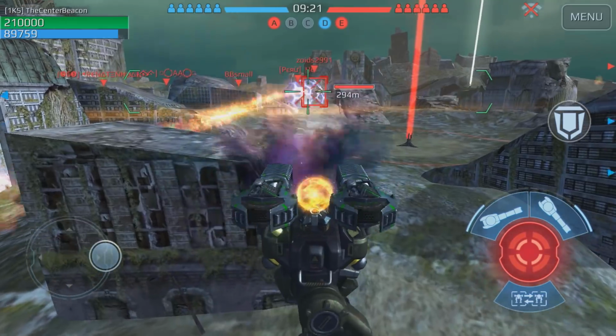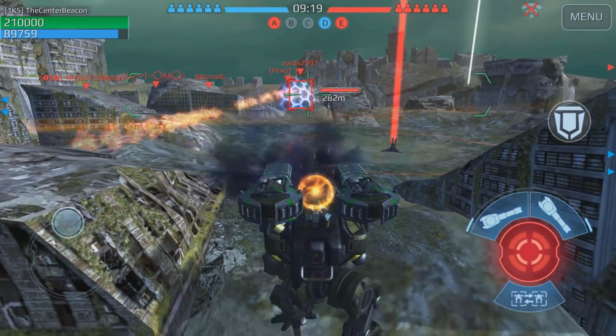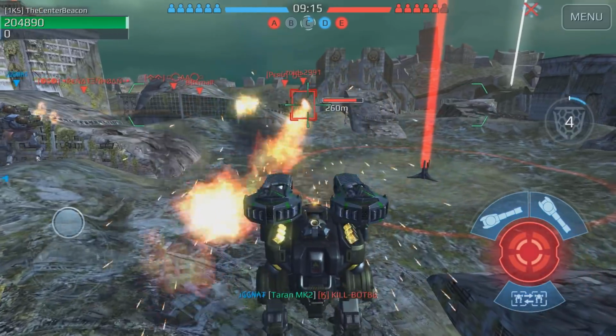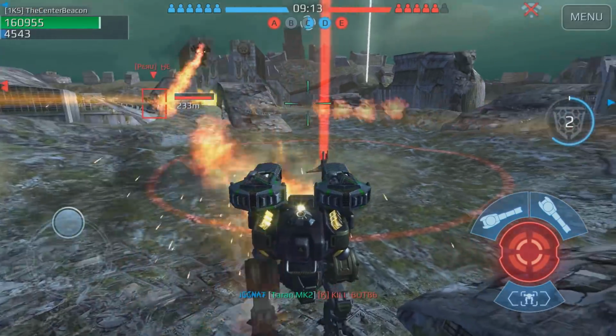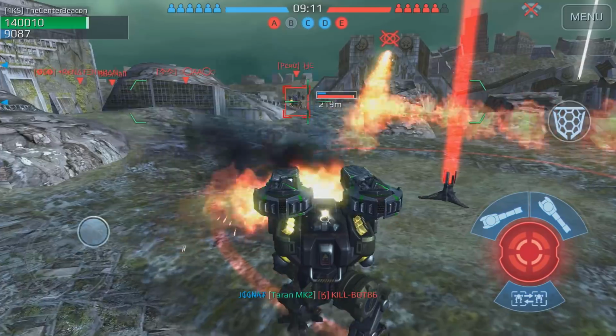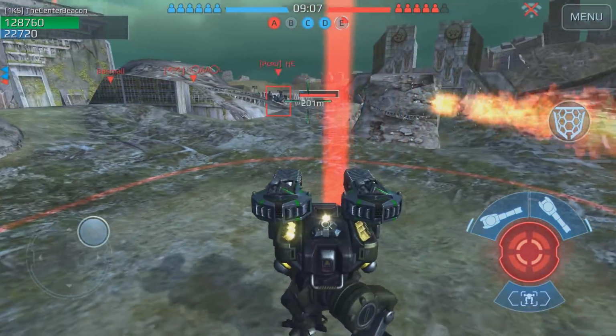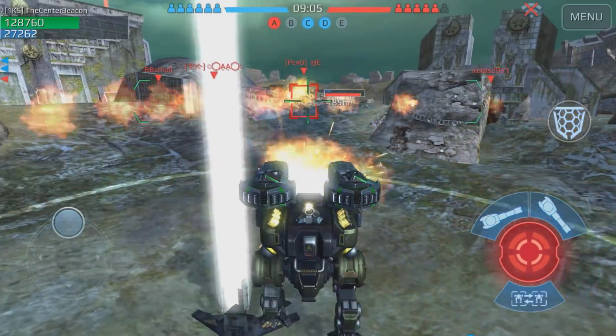Here's another good example of using the Bulwark to retake a particularly hostile center beacon. Mount some close range weapons like the Embers or the Thunders in this case on this bad boy. Use your Aegis shield to get that foothold. You're going to stay alive longer than probably most other bots and retake that middle beacon.